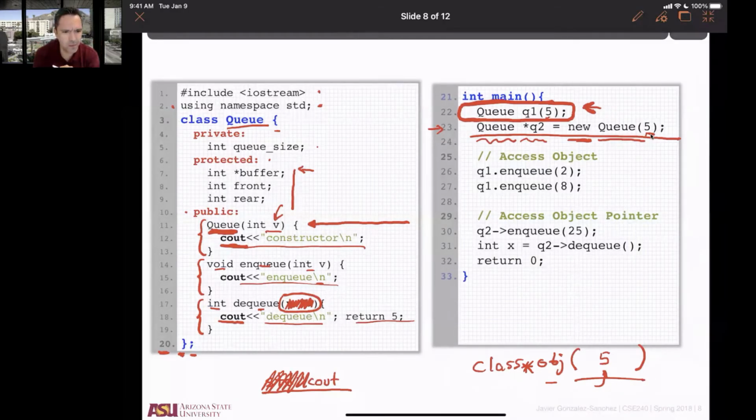Now, moving forward, I have an object and I have a pointer. I can call methods. I can call the method enqueue, this method that I have here. Just like in Java: name of the object, dot, name of the method, and the parameters. Q1 and Q, Q1 and Q, 2 and 8, two calls to the method. This class is not doing anything, but you can imagine that later we're going to transform this into a data structure.